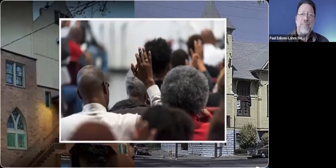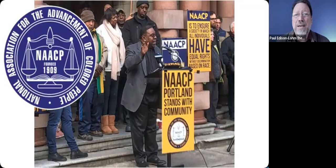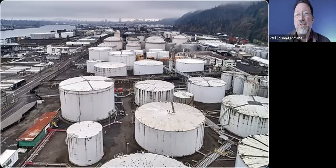And so this hit particularly hard and drew the NAACP out in coalition with property owners and small businesses and music venues to oppose the ordinance. And actually, that's what brought me into working with the NAACP on the environmental justice issues raised by these concerns. The ordinance was eventually pushed back, but the issue remains. We still have these unreinforced masonry buildings all around town that will result in loss of life.